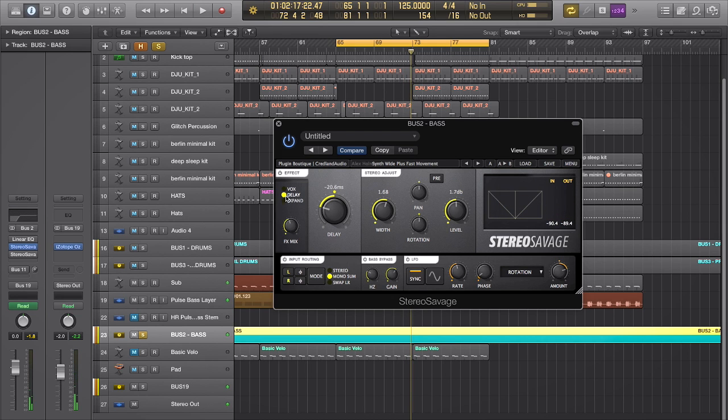So essentially what we have here is similar to the Haas effect. By moving this to the left or to the right, you're delaying the left or right side of the signal, which creates a wider stereo sound. We can then dial this back using the wet dry knob, which just makes things sit a little bit better. Over here we have the LFO section, which is just gently moving the rotation to add a little bit of detail and movement. We also have a bass bypass, which is monoing everything below around 100 Hz to keep things nice and clean.